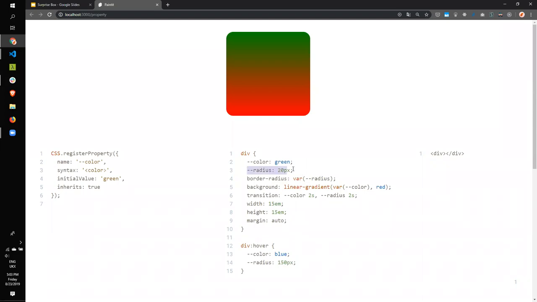So when the engine is trying to interpolate between the two values, it cannot say this is only going to be used for the border radius, so I'm going to treat it as a number. It has to say, okay, it's a string, I bail out, I don't know what to do, and everybody uses it as whatever they want.